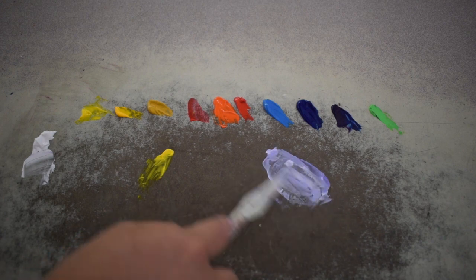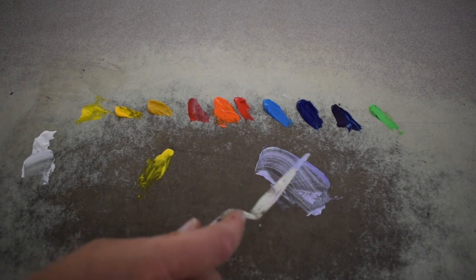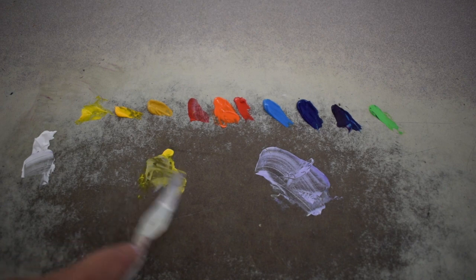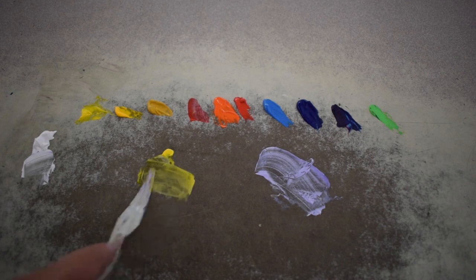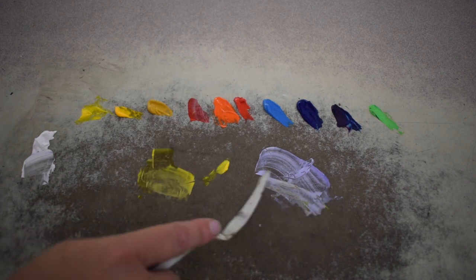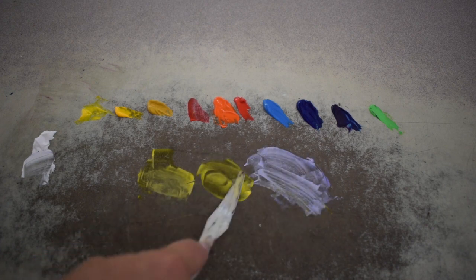A mute is when you take two complementary pairs and then you slowly mix them together. Well, you don't have to slowly mix them together, but I'm going to show you how to slowly increase the amount of color influence. So I'm starting with some yellow and adding a little bit of that kind of lavender color to the yellow. The thing about mutes is they kind of look ugly, but you really need them.